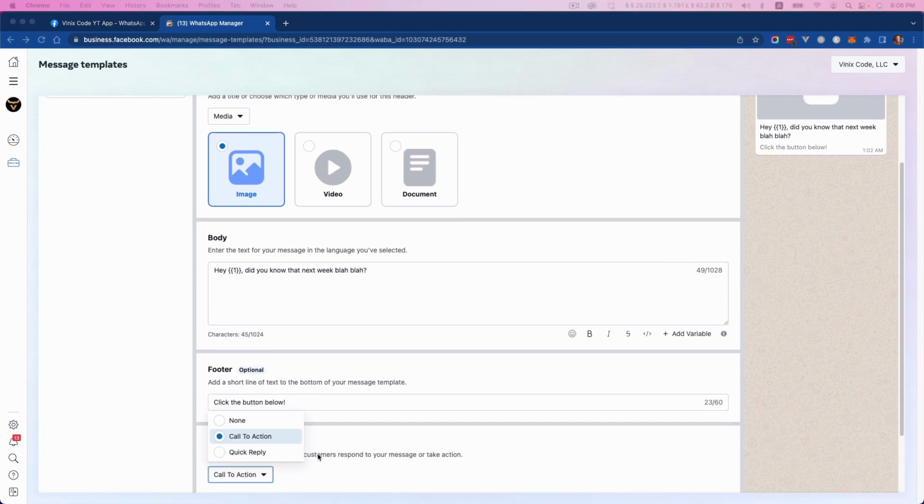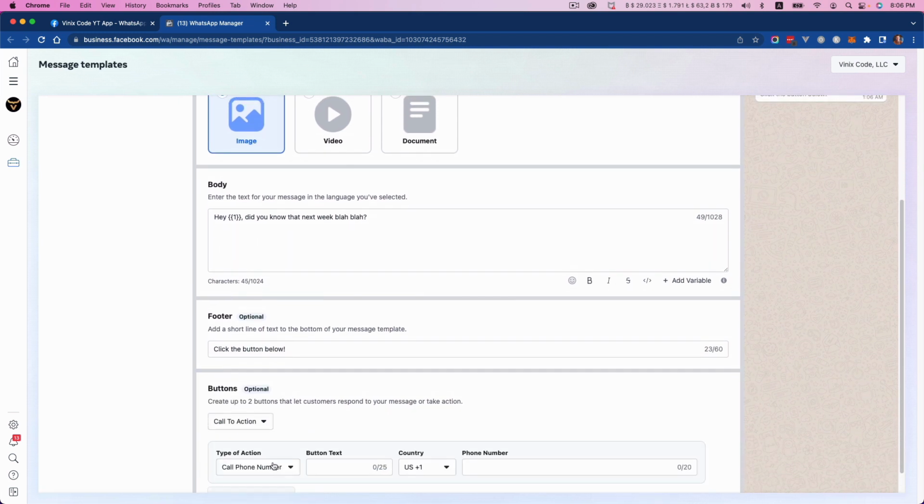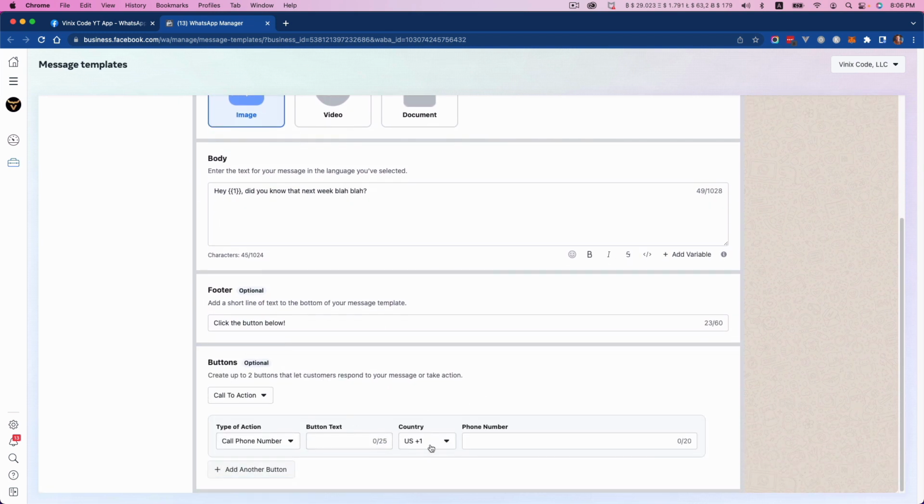And then here, you just click where it says call to action, for example, if you want to trigger a quick reply. Let's actually go with call to action. So I'm going to put something like buy now, and here I'm just going to put a website.